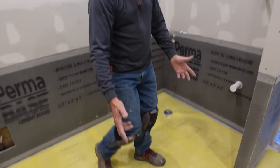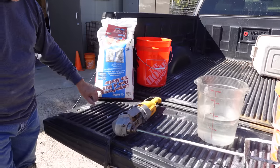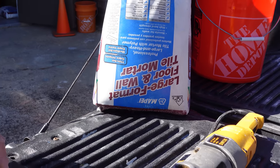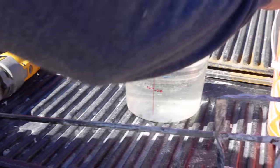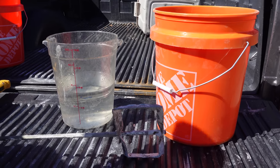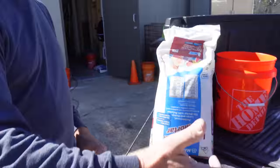Welcome to our thin set mixing tailgate. We're going to use MyPies large format floor and wall tile mortar to adhere our membrane to our backer board. We've got a bucket here with three and three-quarter quarts of plain water, and our mixer chucked into our right-angle drill. We're going to go half a bag at a time — from previous experience, if you try to mix a full bag at a time in that bucket, this drill is going to take you for a ride.